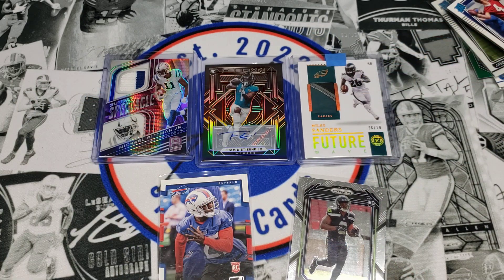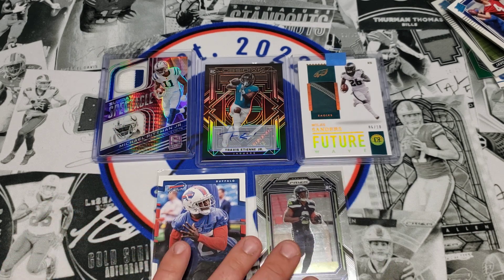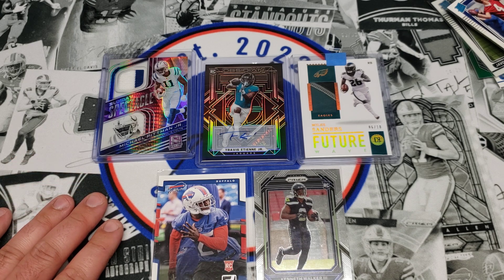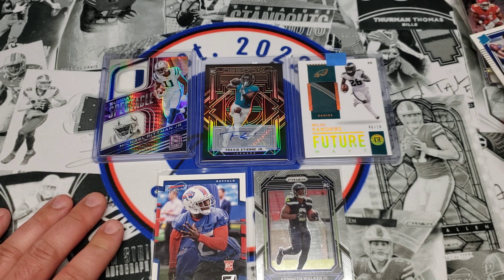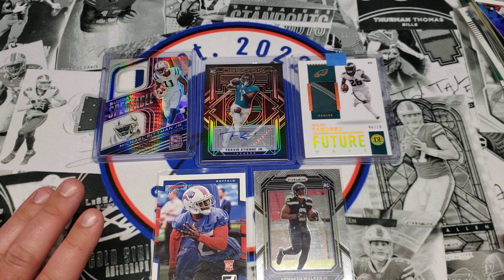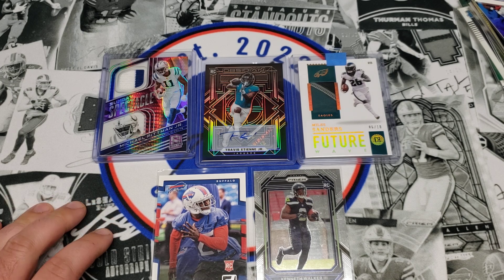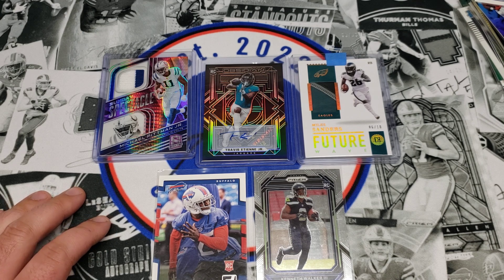I'm pretty happy with those for $17.99 each. I'd say they are among the better repacks — you're getting cards out of nice products, you're not getting Leaf autos, you're not getting Score autos. Some of the rookies are from lower products but that doesn't bother me too much because you can still get some good rookies — these are two real good rookies right here. Hopefully you enjoyed this video, just a little quick one. These repacks are to the point and pretty solid overall. I order them off packbrokers.com.